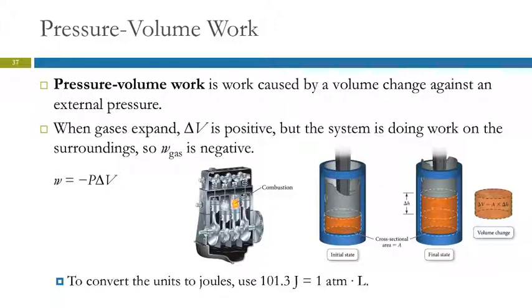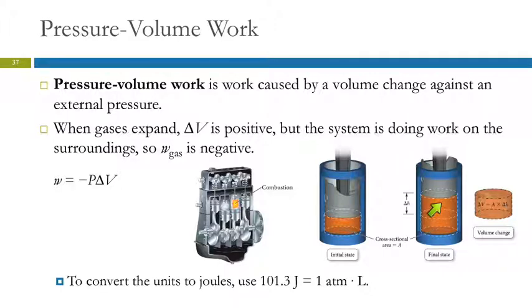So there's heat, and now we're going to talk about work. There's different kinds of work. One is called pressure volume work, and this is caused by a volume changing against an external pressure. So if we have gas in a piston expanding, here we have a small volume and we're expanding it, pushing the piston out. The piston, unless it's in a vacuum, has some pressure around it, atmospheric pressure at least, and so there is a force involved in pushing this out.